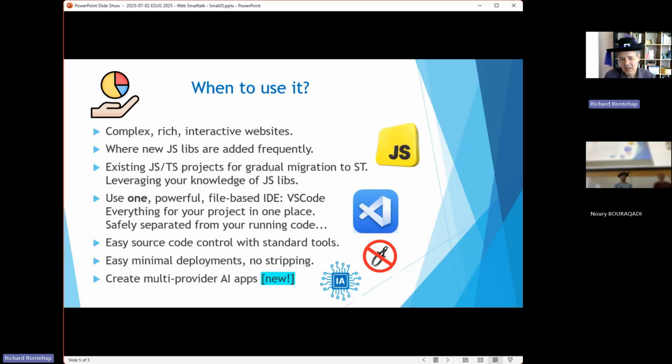Also, if you have a project you have already started in JavaScript or TypeScript and you want to gradually incorporate Smalltalk, that is very easy to do. And you can leverage your JavaScript knowledge, because for these libraries, I tend to use the JavaScript standard and not the Smalltalk standard. So it edges a bit away to JavaScript instead of to Smalltalk.